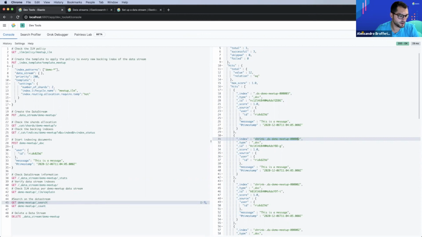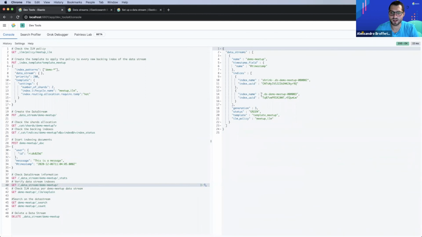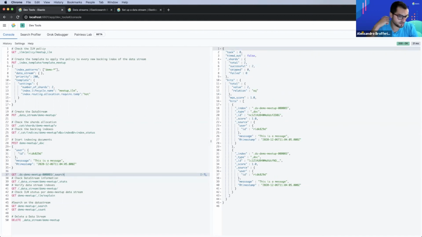A good question, Parash. So basically, when you manage data streams, as you can see from here, each data stream contains a set of backing indexes. So you can still access a specific index by specifying the name of the backing index, like in this case, the .ds-demo-meetup. Now, unfortunately, or I would say this is how the feature works, you cannot define this name.